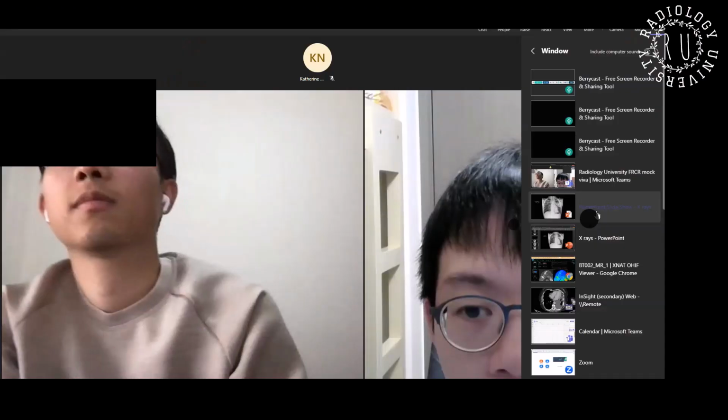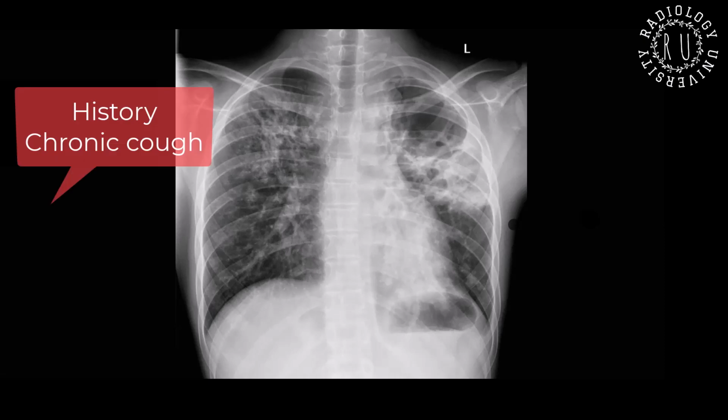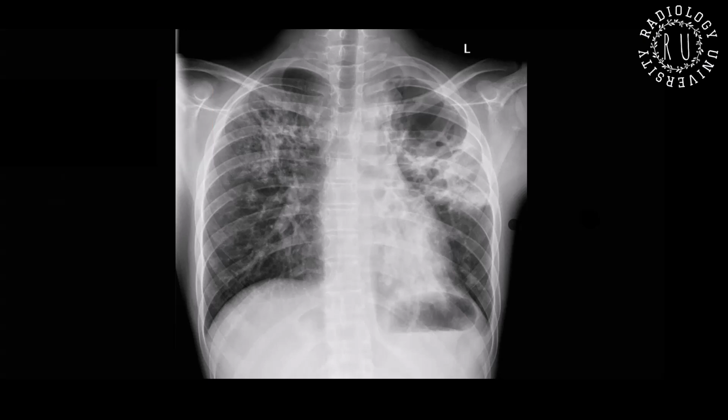I'll be taking another mock exam today. So this patient presented with a chronic cough. This is the scan. I'm given a frontal chest radiograph of a young adult. I noticed there is opacity projected over the left upper zone with obtuse angle with the lateral chest wall, probably of extrapulmonary location.